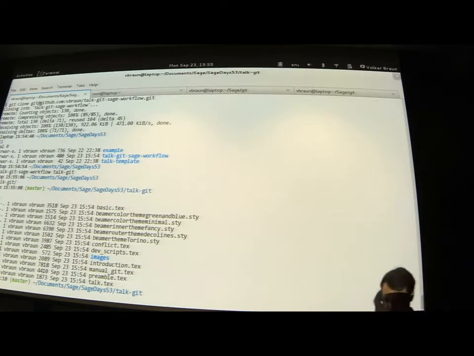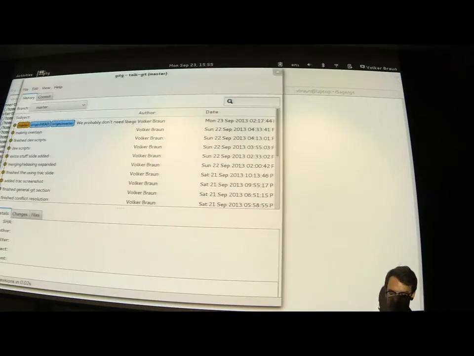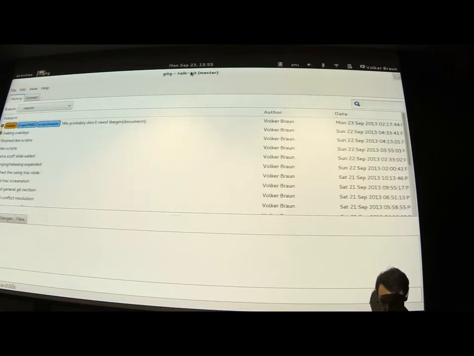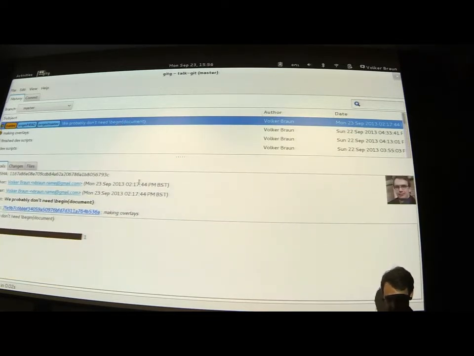So we have to run pdflatex on the talk. And then it will compile, except, okay, some idiot messed up the text source code. Who was that? So let me show you git g, and I like it. And, all right, so then it shows you the line of development. I'm the only one who wrote the slides, so what was the last change? And what was the last change here? Okay, that doesn't sound good.